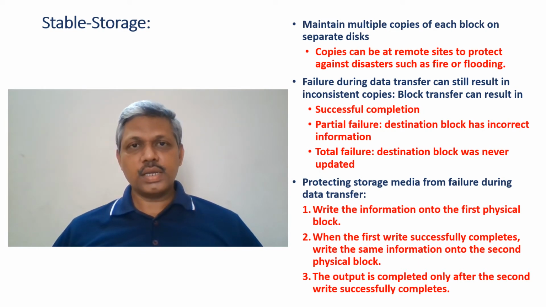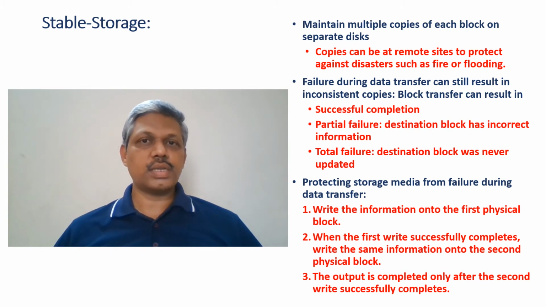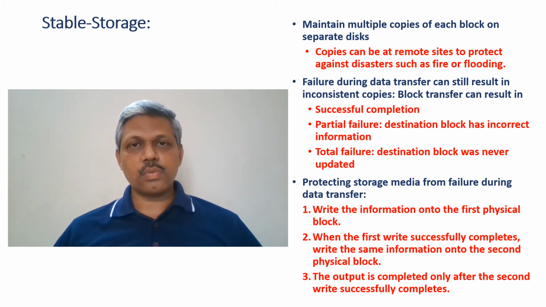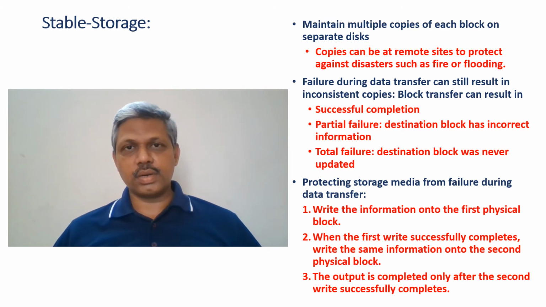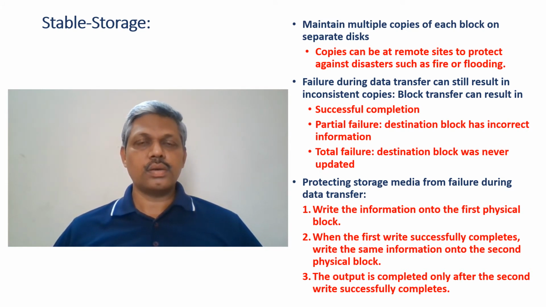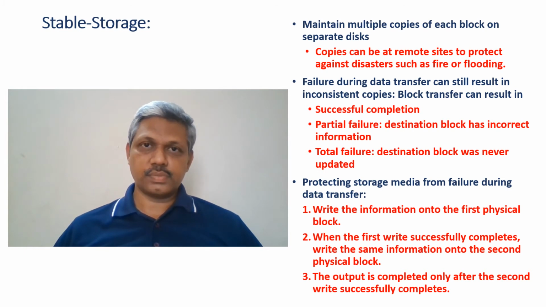there may be a possibility that a partial transfer of the block may happen, and at that point of time there is some problem in the main memory. So half of the block has been transferred, but half of the block is left in the main memory. That is partial failure or total failure. The block was not updated. A particular block was never updated, or the remaining blocks are updated, but this block was never updated. That's a problem. Because if you maintain multiple copies, even if you forgot to update one block, that is going to create a problem for us. So that is a total failure.